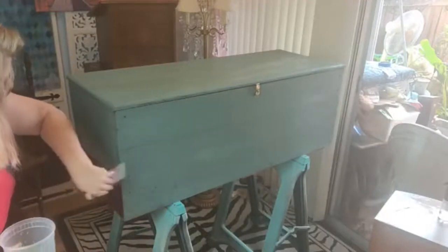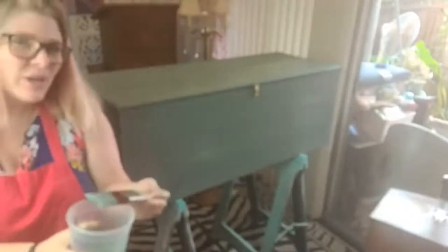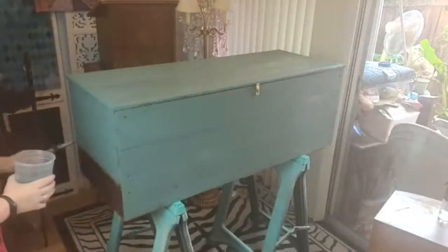When doing customs, people are very particular about what they think it's going to look like. And you can tell them, like, I know you think goldenrod and this and this and this color is going to turn out looking like this, but it's not. So I don't do customs. I do therapy for myself, so what's fun for me to do, and then I hope someone loves it and it finds a new home.